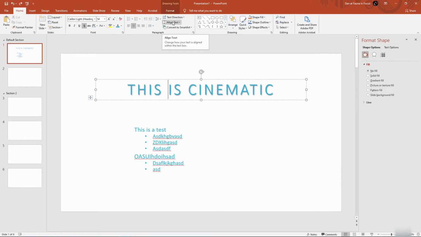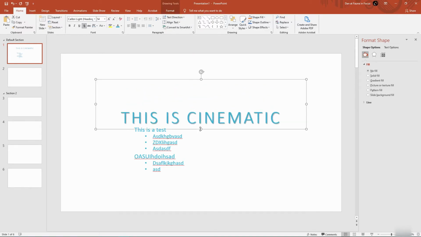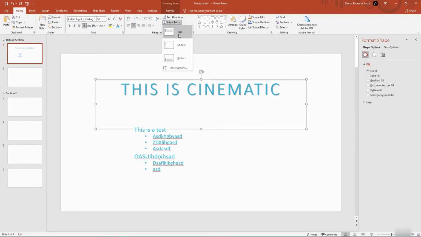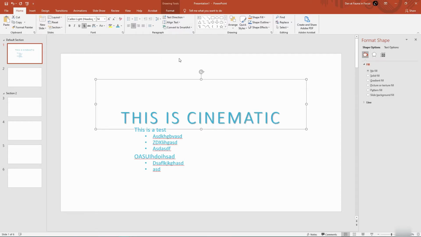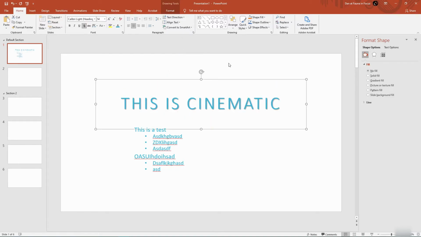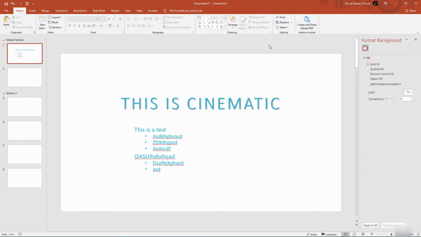Okay, this one is very important. This is align text. This is something that a lot of people are not familiar with. This is, where is your text going to appear in the text box? Is it going to be at the top? Is it going to be in the middle? Or is it going to be at the bottom? There are some situations in which you might want it at the top, and there's some where you might want it at the bottom. But in most cases, I find that I'm aligning it to the middle. And so this is where that's done. We're not going to get into SmartArt in this tutorial.